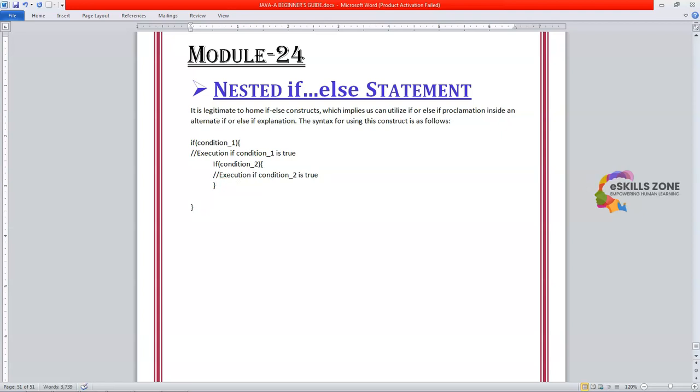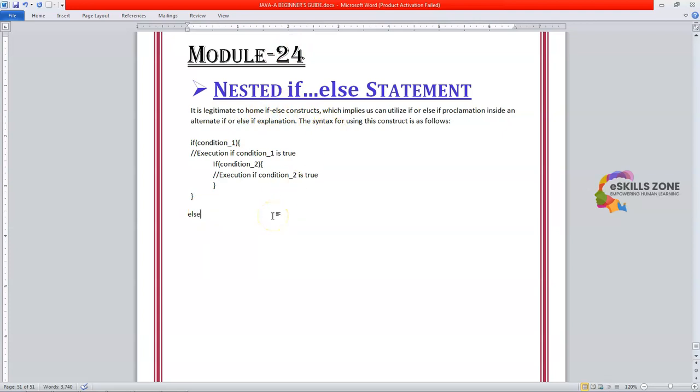So this is a nested if. This is an outer if, which we also call a parent if. The if enclosed in this outer if, this inner if, is called a nested if. And if we use an else statement with this, then it is called a nested if-else statement.